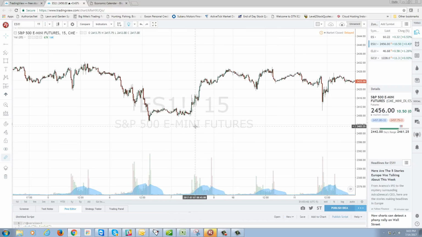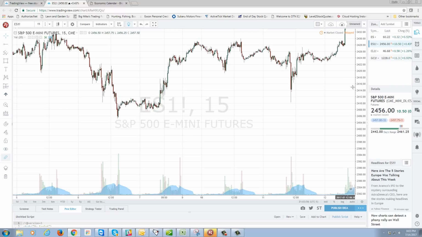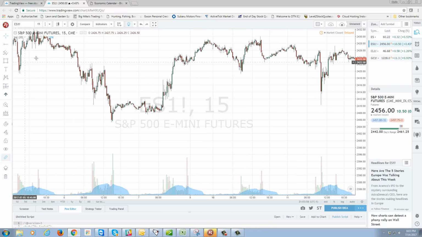Okay, and here we are on a 15-minute chart, and the principles are all still the same. Okay, I'm going to blow this up a little bit. We've got a nice move down. Okay, it broke through the previous pivot point or previous demand right here. Okay, and we're in a nice downtrend on the 15-minute chart. So these are your ideal trades right here. This is what you're looking for.